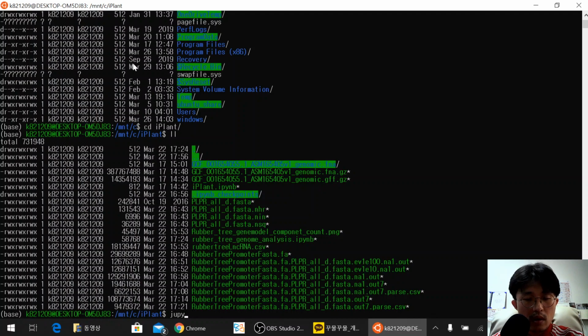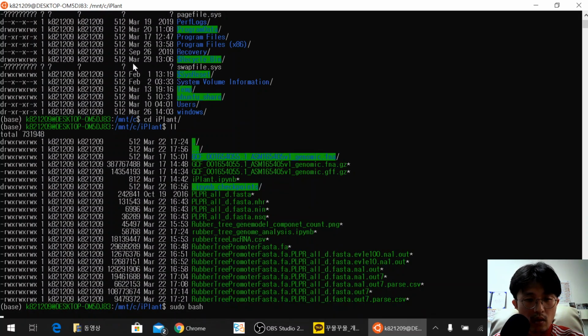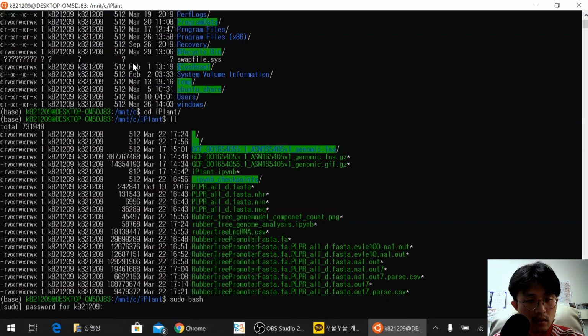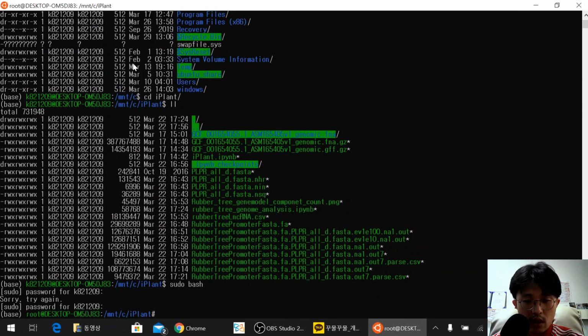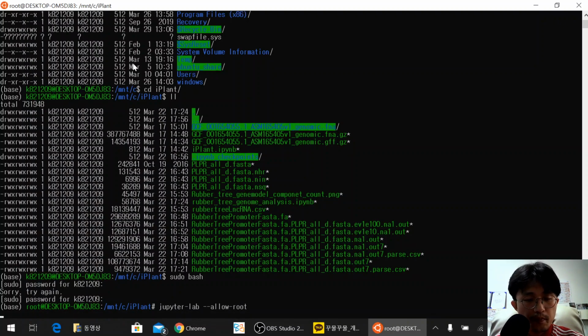Okay. Running Jupyter lab. First of all, I allow the sudo permission, and running Jupyter lab allowing root.